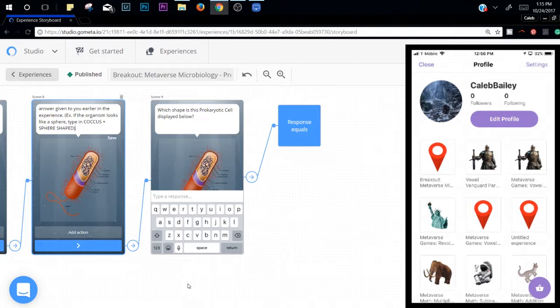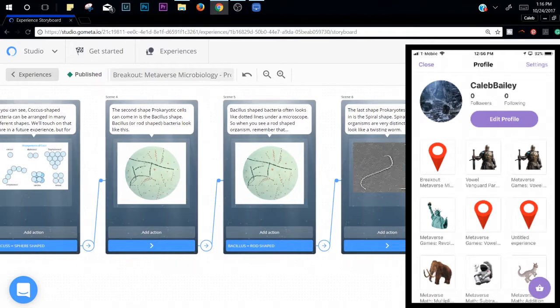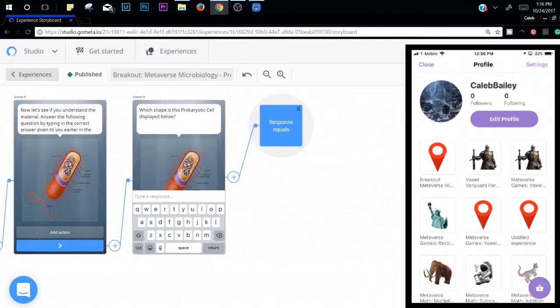So now they should be adequately guided into typing in the response. In this case, the response is going to be bacillus equals rod shaped. And I don't believe I used a hyphen earlier, so I wanted to make sure not to use hyphens then, because hyphens are a little confusing.